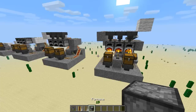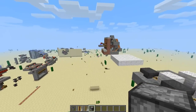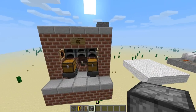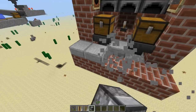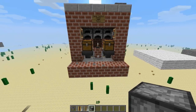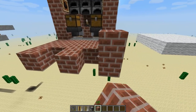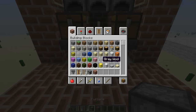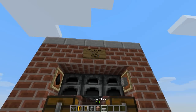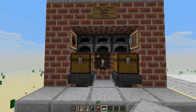And like I said, guys, if you want to dress it up, then go ahead and head over to the beginning of the video. Actually, you could just pause it right here, and you can see all the blocks that I use. Notice that you don't have to actually use these. Those were strictly just for aesthetics. And this is your floor. So you can have that floor or this floor. Personally, I like that.